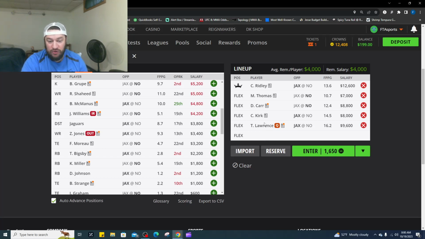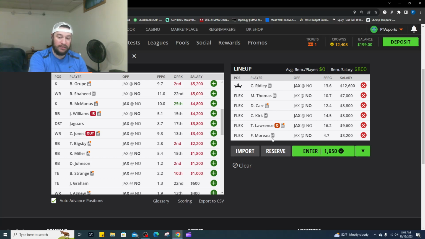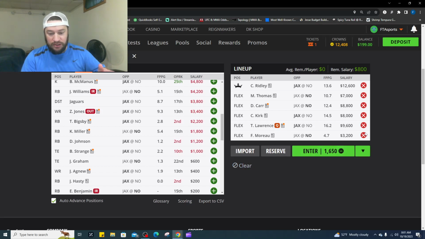So you have both of the quarterbacks. You have Ridley at the captain. You have Lawrence throwing to Ridley. You have Michael Thomas with Derek Carr. And then if you want to go, we go Foster Moreau. So now Lawrence is throwing to two guys, and Carr is throwing to two guys as well. Then you have the quarterback situation. So this one isn't a bad lineup. That's just kind of the thought you build out. So then you do have 800 if you do want to take Moreau out of there.